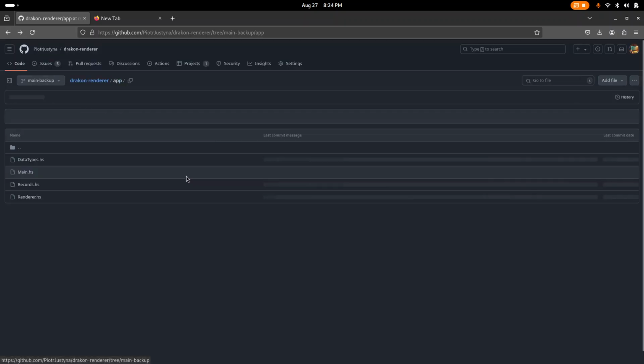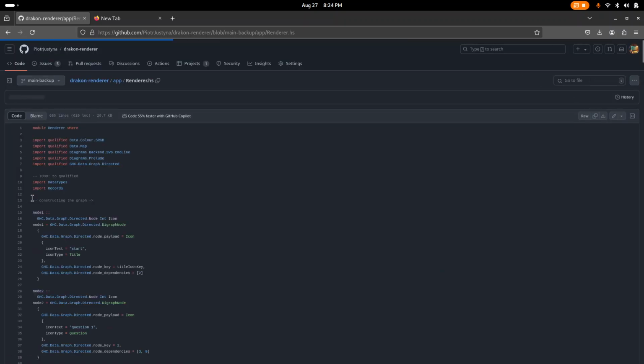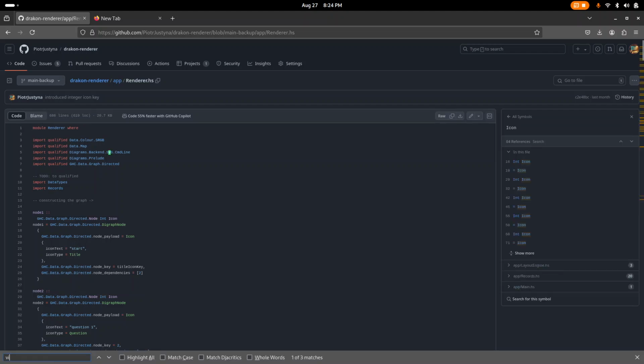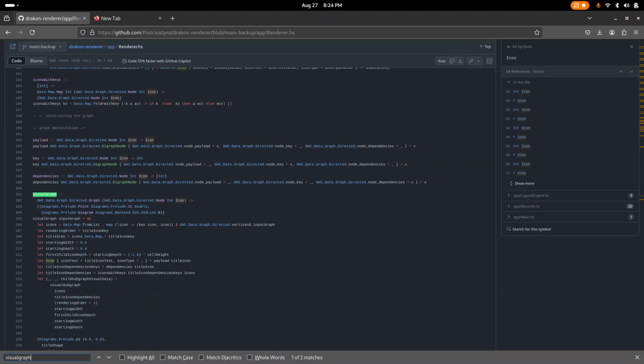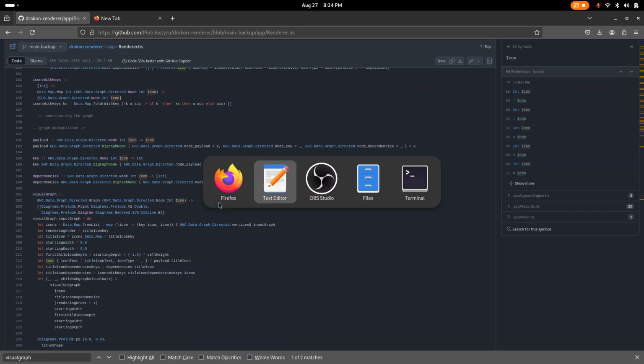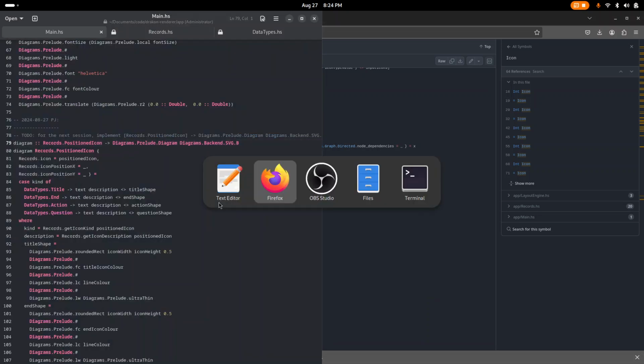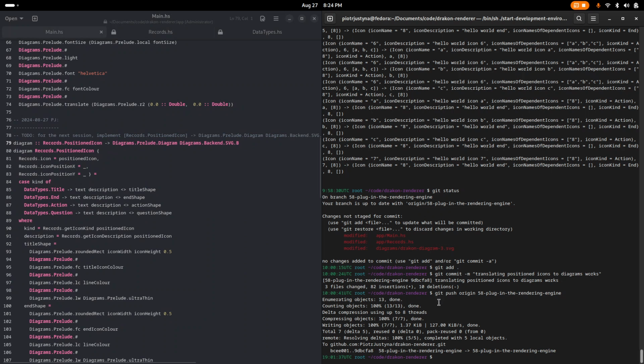If we go to render and visual graph, you see that we have a list of tuples, coordinates, v2, and the SVG diagram. Let's run a quick test with what I currently have.